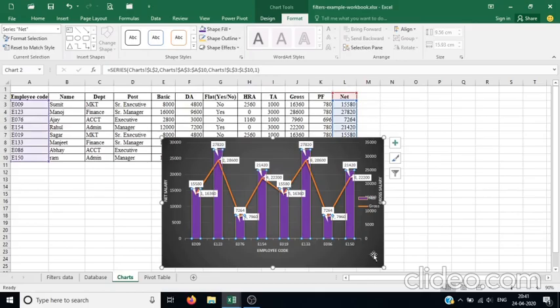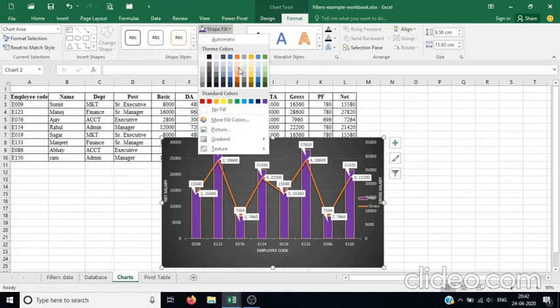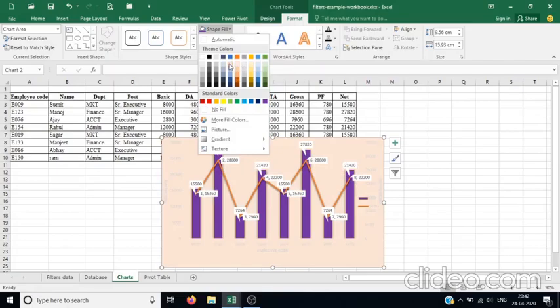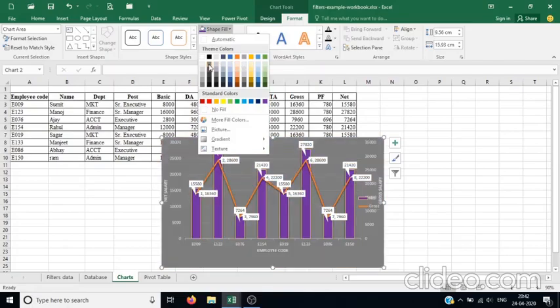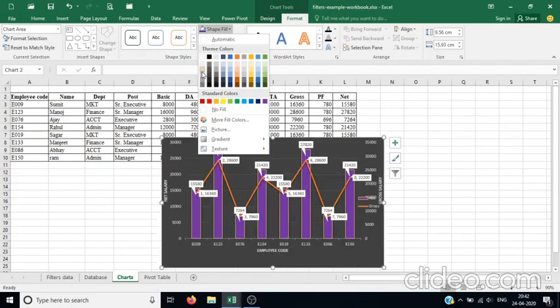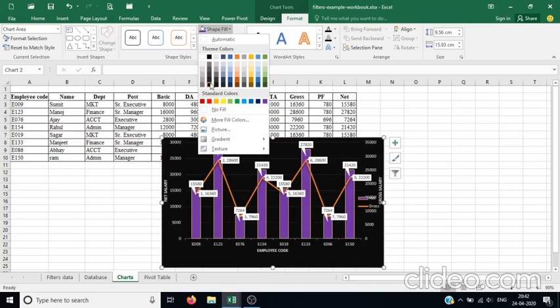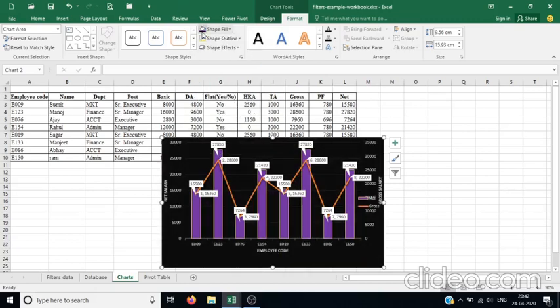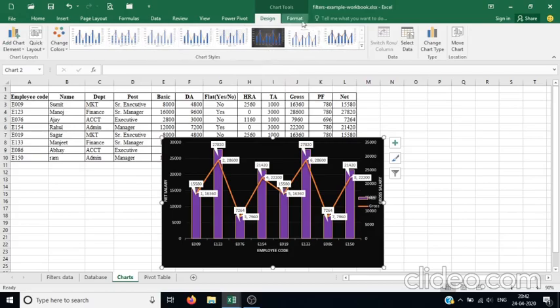Same thing for the background also. We don't want a dark background, so you can use some light color. Whatever option you want, you can use it. If not, you can go for the predefined options that are available. So manually you can do it, or you can go for the design and update it.